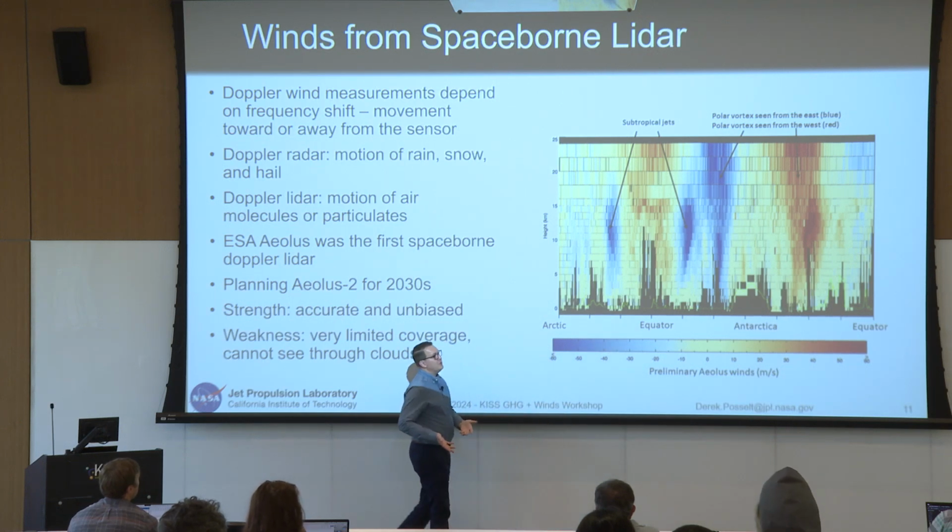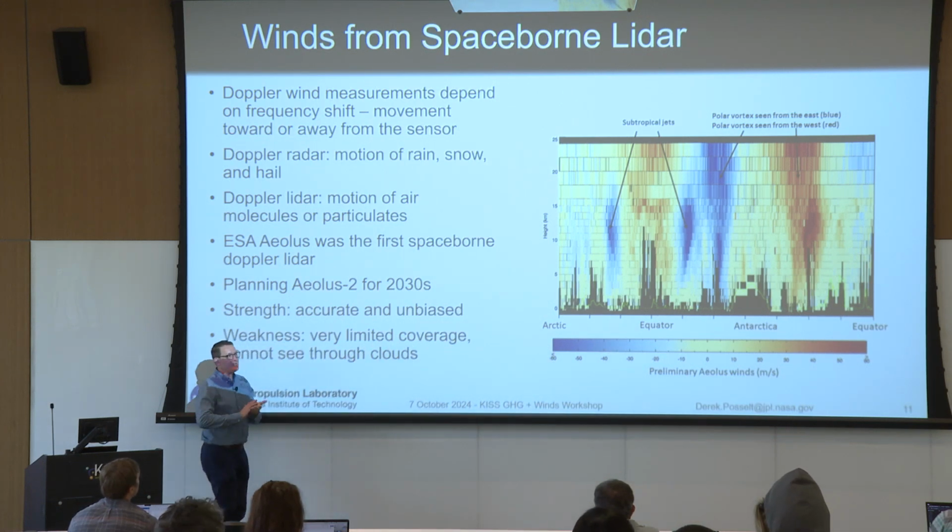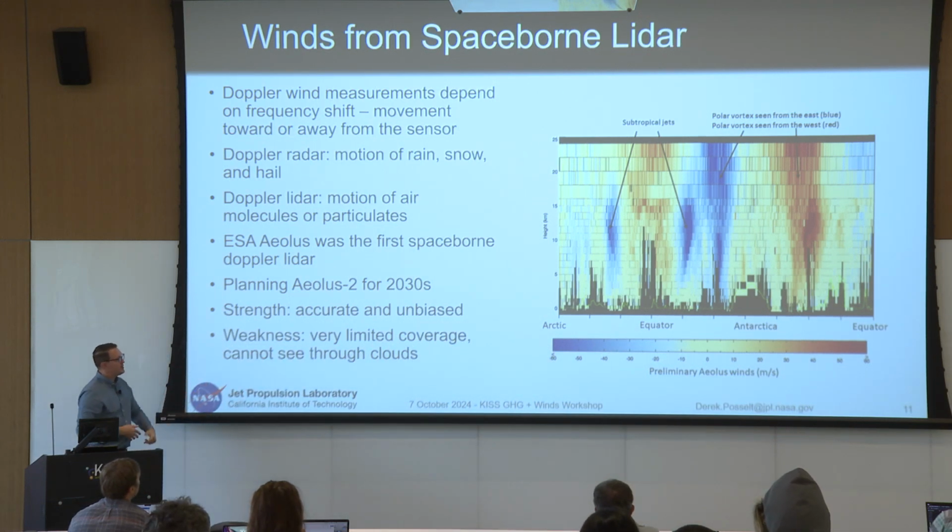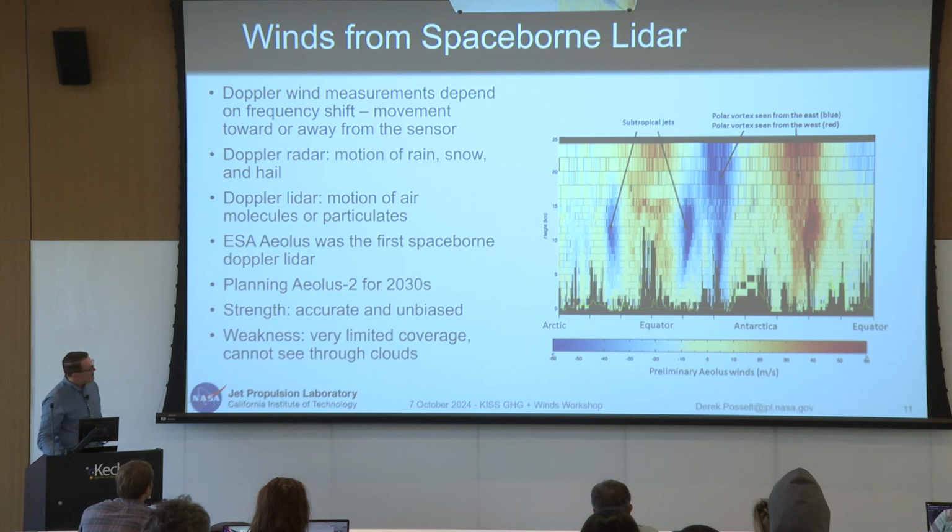So, you look up at the sky, you can't see through clouds, visible wavelengths, neither can the LiDAR, and so from space you can't see through clouds. That's one of the drawbacks. I'm going to just do one slide on non-routine observations, because I've wanted to focus on the operational constellations and then talk about where the gaps are and where we could potentially go as a community.